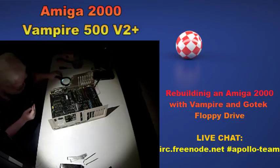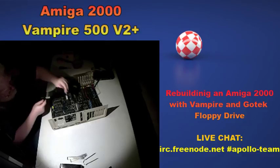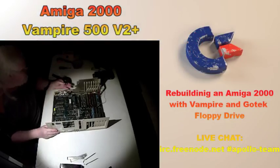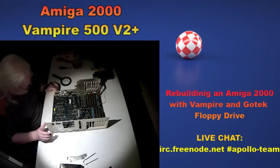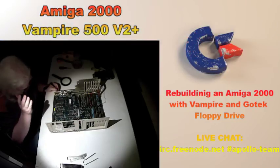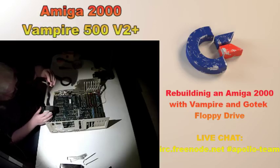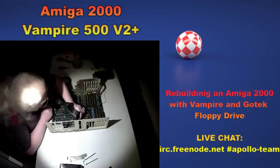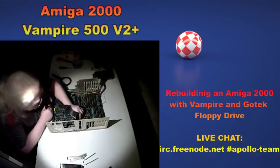I'm 99% sure that I got this motherboard with a bad floppy connector. However, I tend to have a habit of connecting to headers without looking at them directly, because over the years that I've worked on computers, it's just been easier for me to reach in and do it by feel than by sight. And sometimes that could be hit or miss. So I may very well have bent this connector originally, but I cannot rightfully recall.